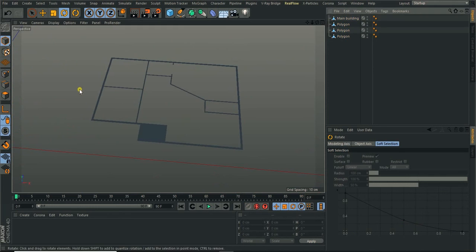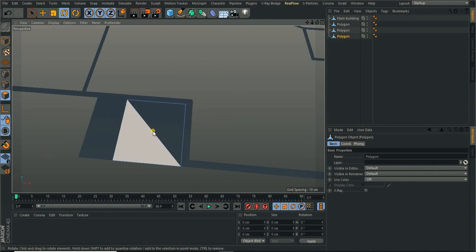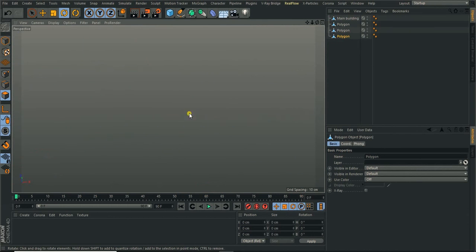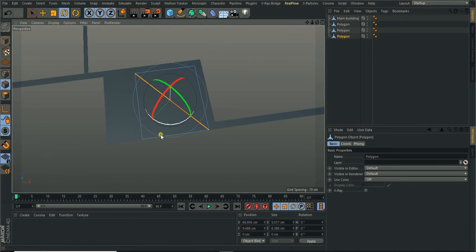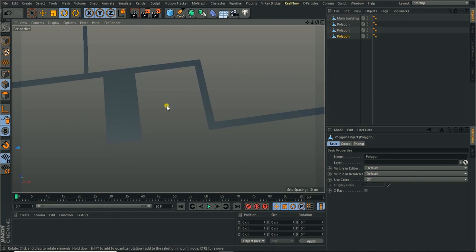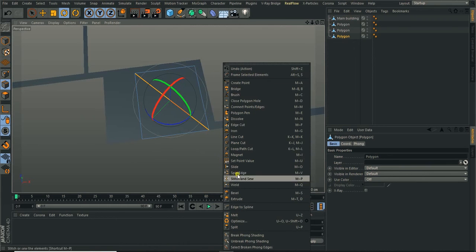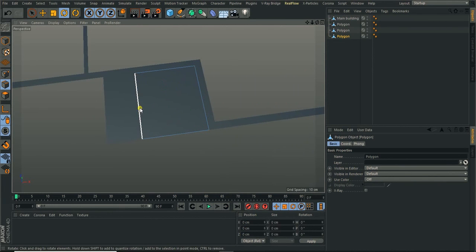Now if you notice, if I come to my polygon mode and I select this, it is having issues. I'm not supposed to have triangles. So what I'm going to do to clean this up is select this middle, M N to dissolve, and that is getting rid of everything. Then I'll select this guy, right click, and try melt. If I melt, it melts that.